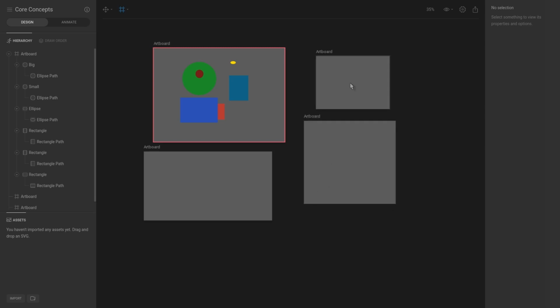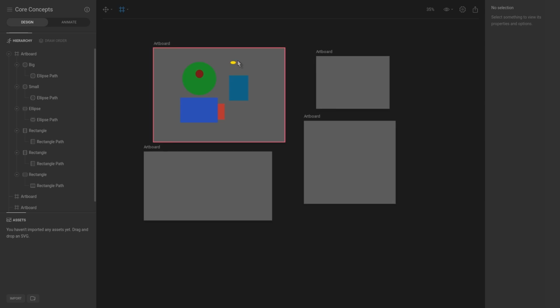The relevance or the use of this becomes clear if you want to create different icons or different animations or different designs within the same Flare file and export that to the same binary. So let's imagine you are creating an icon pack for a mobile application. Instead of creating 10 different files and exporting all of those 10 files and importing all of those 10 files in your mobile application, now what you can do is define different artboards, or 10 artboards, and create your design and animation on each one individually.